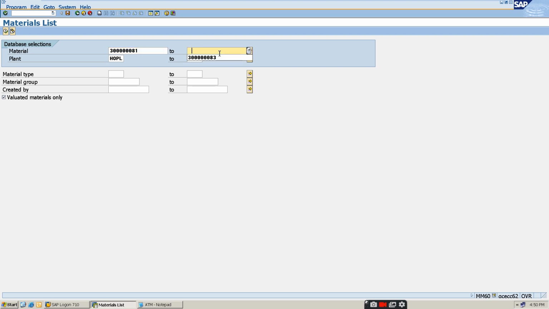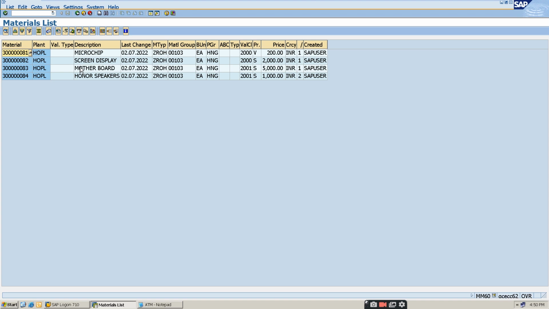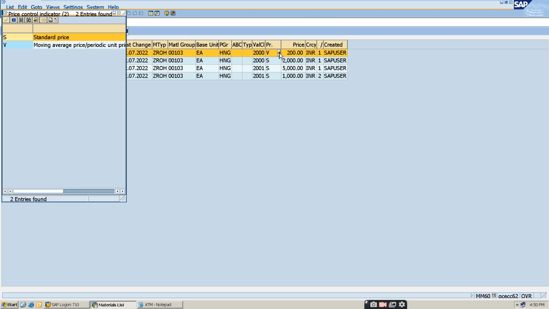These are the materials I have just created for this plant. I'll execute it, and you can see the material list that I have created with reference to this plant, the HOPL plant. You can see the descriptions, the last changes I have made, the material type, material group, base unit of measure, purchasing group, valuation class, and the price control, whether it is a standard price or moving average price.